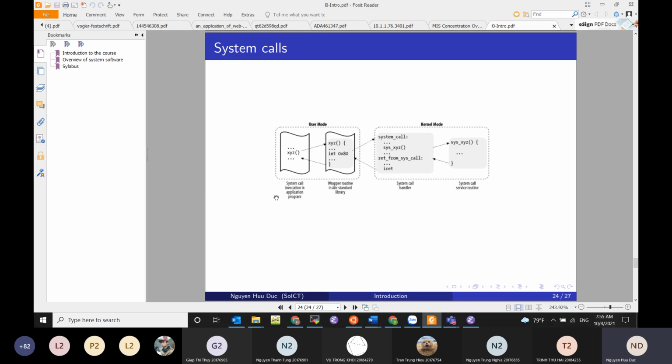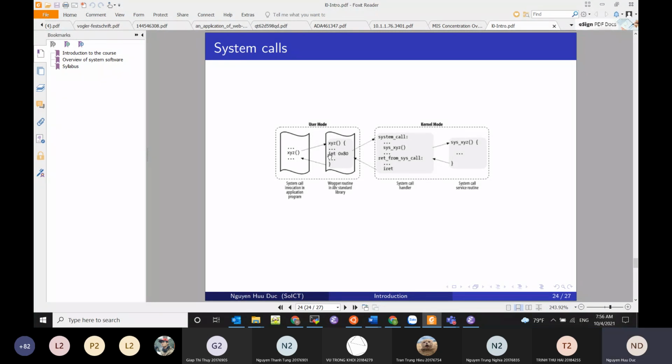In this case, the normal call instruction does not help you change the execution level, but the software interrupt here will help you do this.